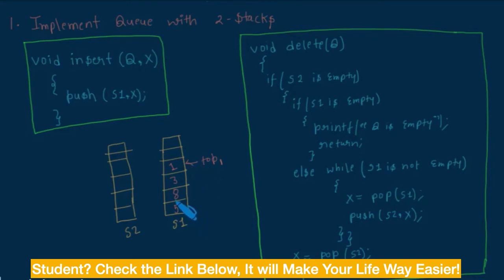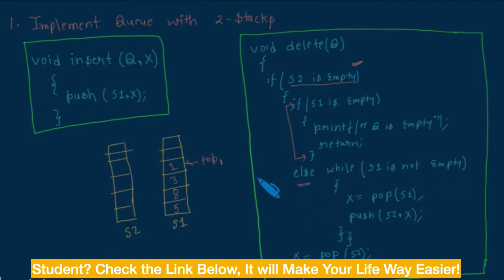So we will follow this procedure for that. If S2 is empty, yes, your S2 is empty. If S1 is empty, this will be your initial case, because initially there was no element in stack 2 and there was no element in stack 1. So both stacks were empty, so that's why Q will also be empty. S2 is empty, fine, but S1 is not empty, so this will not execute. Now we will come to the else part.